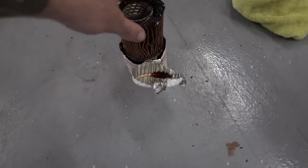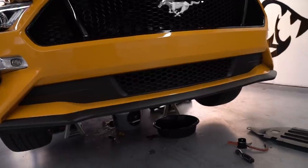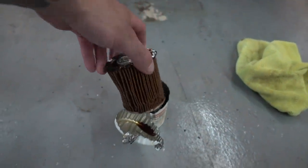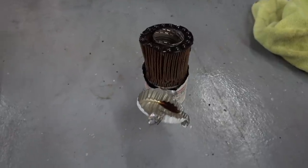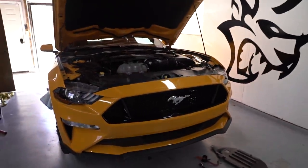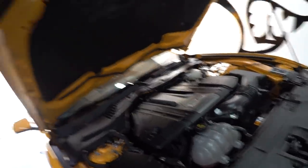Alright guys, just to keep you informed — I decided to cut open the old oil filter. I didn't find any metal shavings. You can still have a tick on these even without shavings — I haven't heard one yet, which is concerning, but I was intrigued so I cut it open. No metal shavings is a plus sign. There could still be something wrong, but no worries. We got 10 quarts of 5W50 in there with the OEM Motorcraft oil filter. I put oil in the filter before installing it and put fresh oil on the oil ring to make sure everything seals properly. Let's start her up.